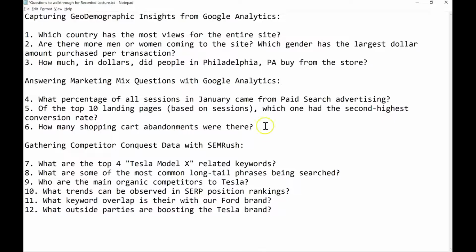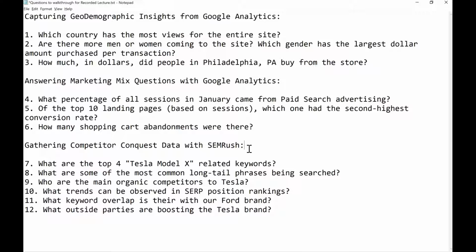So let's come back to this document and see what I'm going to show you inside of Semrush. Where Google Analytics tracks information on your website, Semrush tracks things like advertising and search engine optimization across the web for a huge variety of brands. Generally, if it is a medium-sized business or larger, they're going to show up in Semrush and have a lot of detail. Most small businesses that are running ads will also show up in Semrush, but there won't be as much detail there.